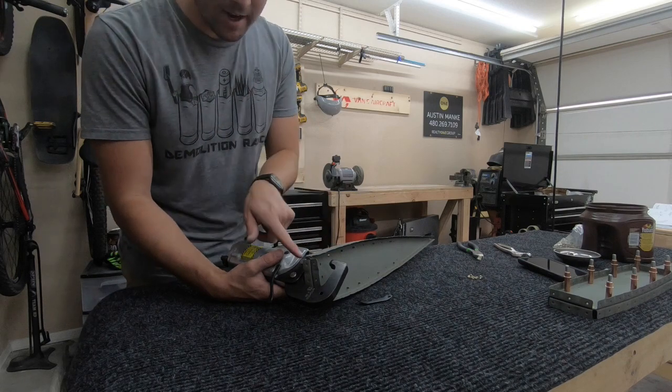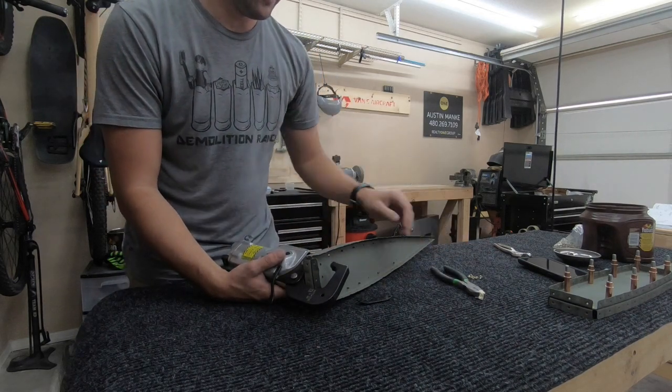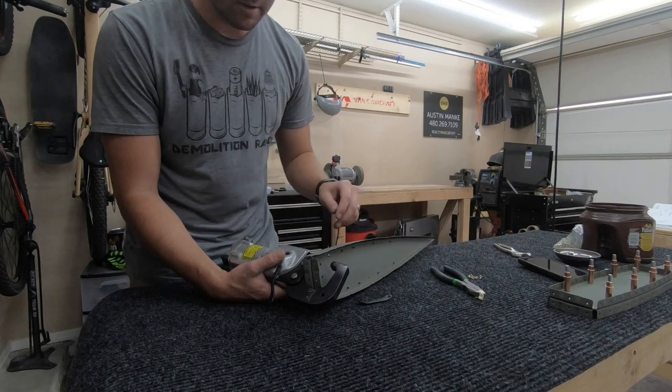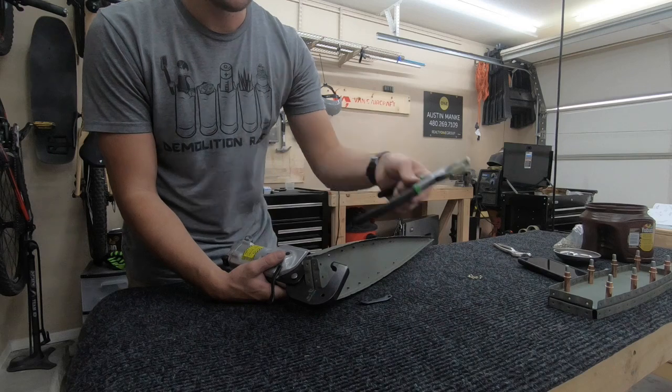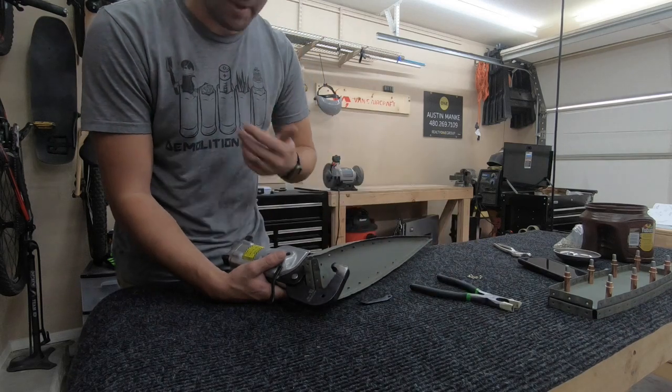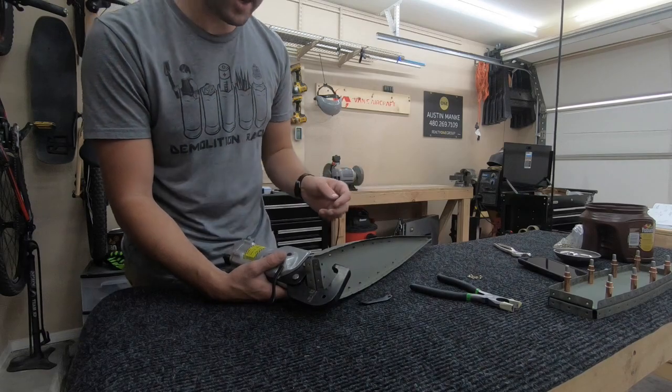So anyways, I bent that out real quick, just using our regular old lineman pliers, whatever those are called. I put a little tape on it to protect the primer coating, bent it out, and I'll bend it back after. I'm not worried about that since I'm just bending it once or twice and calling it a day.